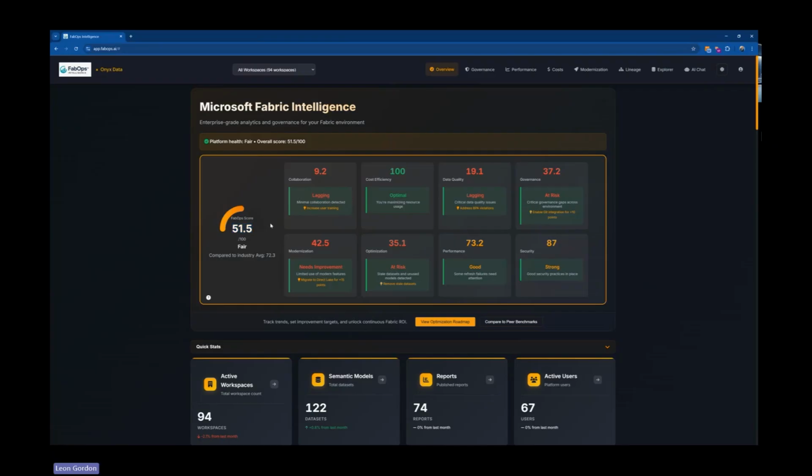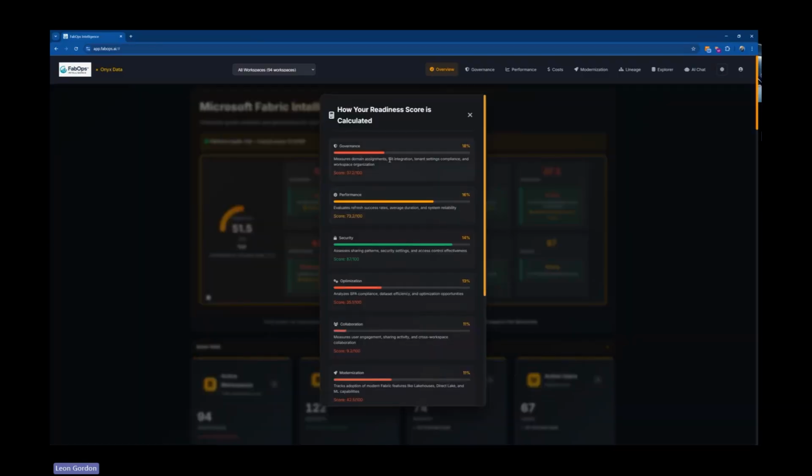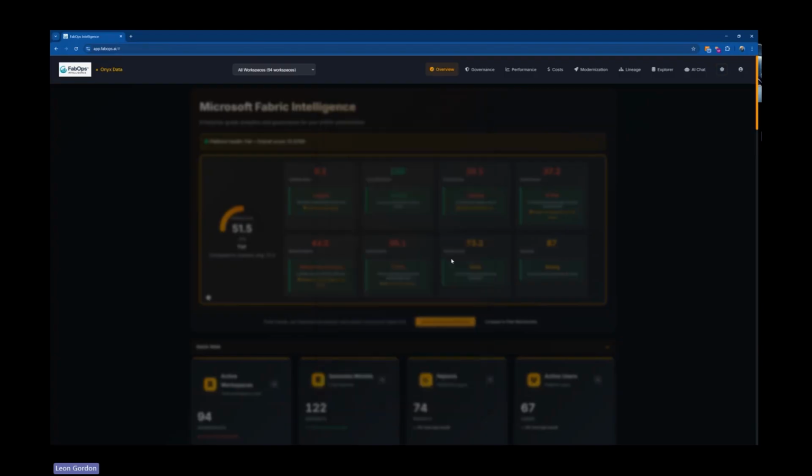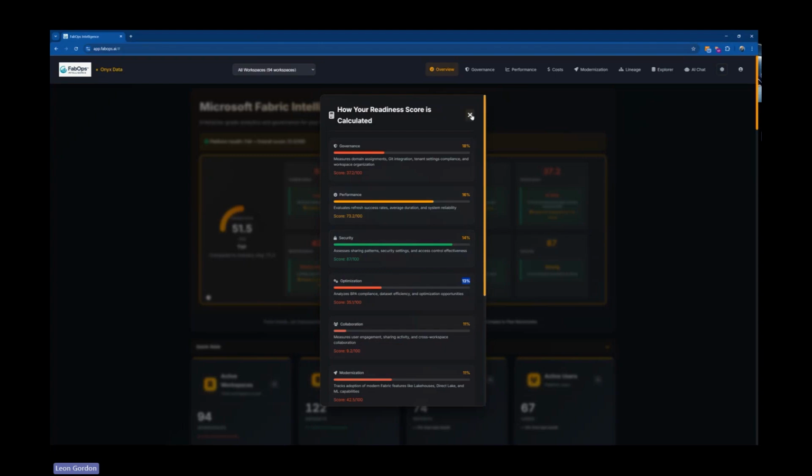Now, what we've noticed is that for various industries, you may want to apply a bit of a different weighting against all of these categories. So, for example, you might have data quality as something of high importance, whereas you may have modernization of your environment as something that's low importance. And you can go ahead and configure these in the back end. So, for example, you can see here the governance equates to 18% of the overall score, whereas something like optimization here equates to 13%. And like I mentioned, you can customize these in the back end.